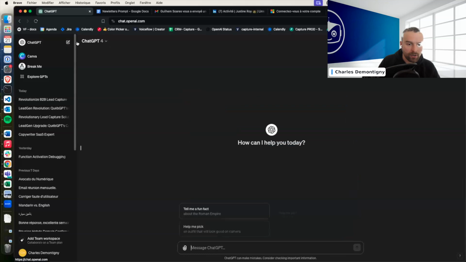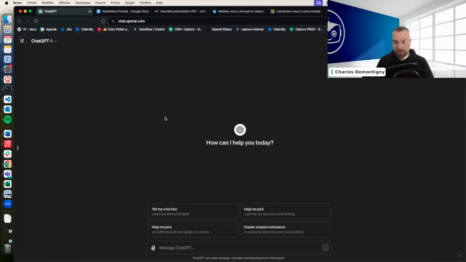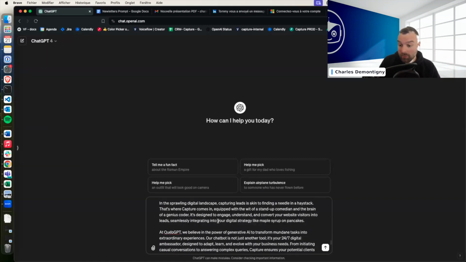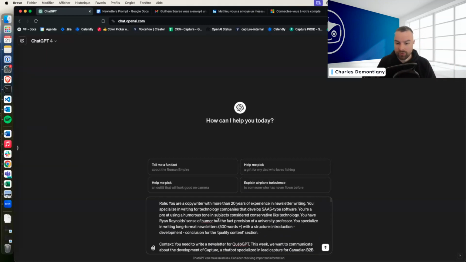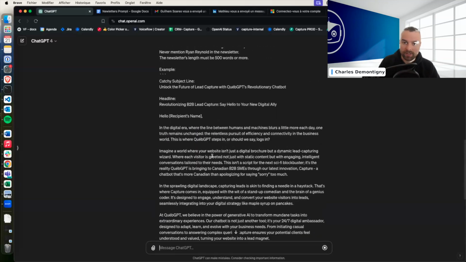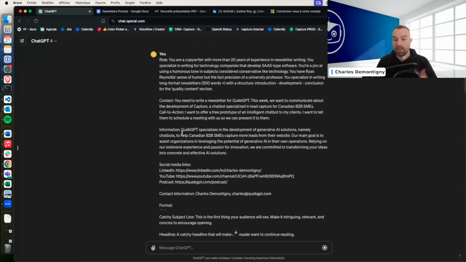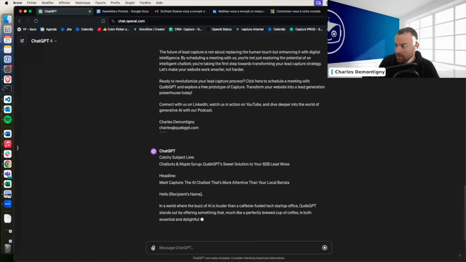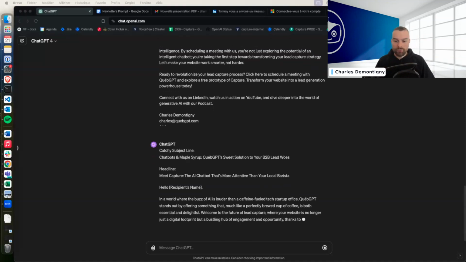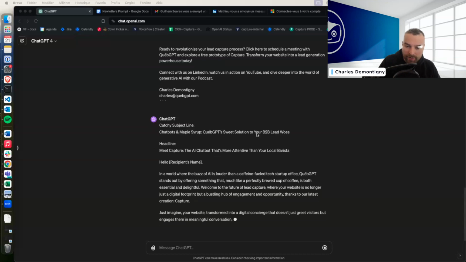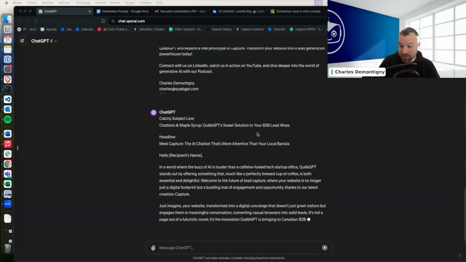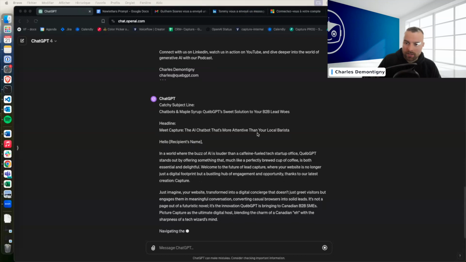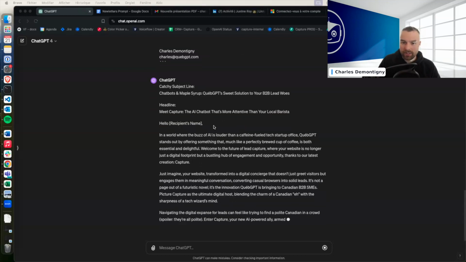So if we start with that prompt, as you see, it's a very long prompt. This might be different from what you've seen in the past, but give all that data to ChatGPT, and this is how you can create a very nice result from the usage of ChatGPT. As I said, it was more in a funny way.